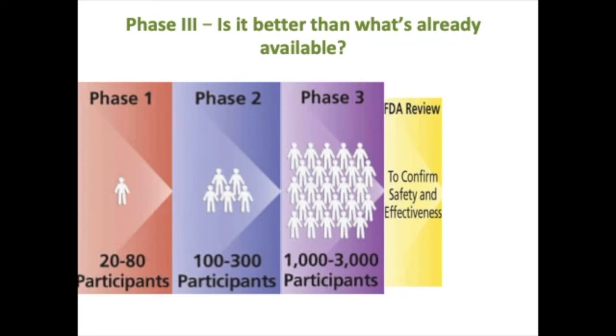Based on the review, the FDA decides whether to approve the treatment for use in patients with the type of illness the drug was tested on. If approved, the new treatment often becomes the standard of care, and newer drugs must often be tested against it before being approved. If the FDA feels that more evidence is needed to show that the new treatment's benefits outweigh its risks, it may ask for more information or even require that more studies be done.